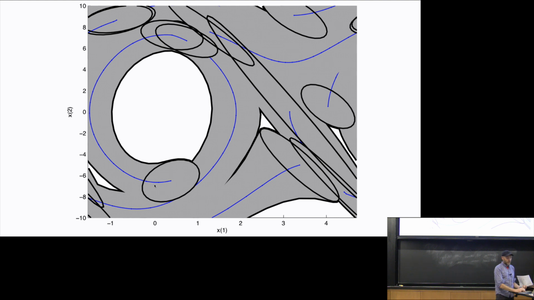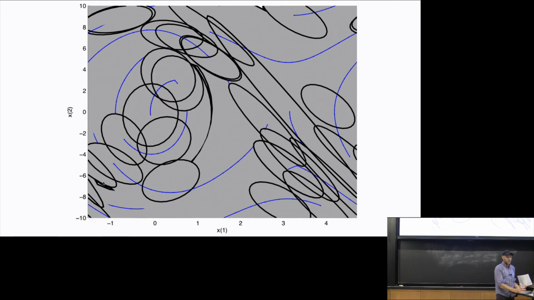Okay, and then the statement is that as the tree grows, my sampling distribution becomes the white regions. I will eventually pick some sample inside the white region. It will eventually find a connection to the tree via trajectory optimization. And if it's possible to get from the white region to the tree, then it'll eventually find it. And if it was possible to get there, there's an arbitrarily small stabilization that will work for this, and we'll eventually add a new gray region into this. So as time goes to infinity, you'll eventually fill the state space. Okay?